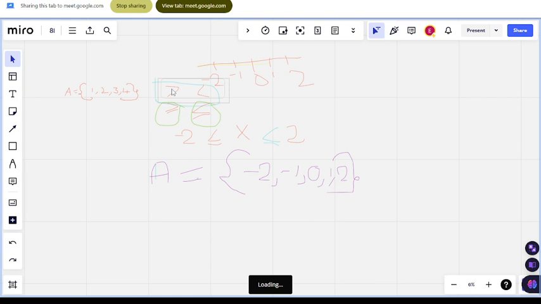For example, you would say A, the same A we were given here, is a set of x that are greater than -3.